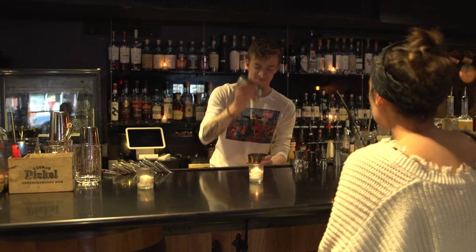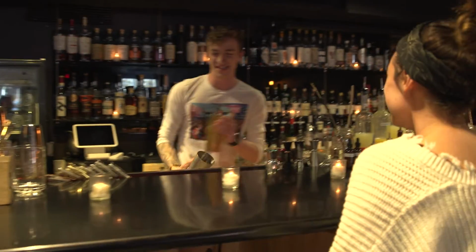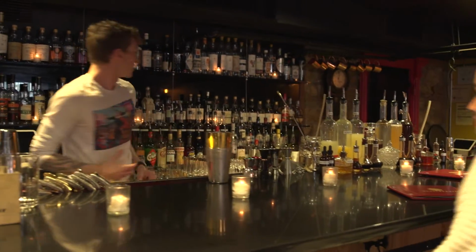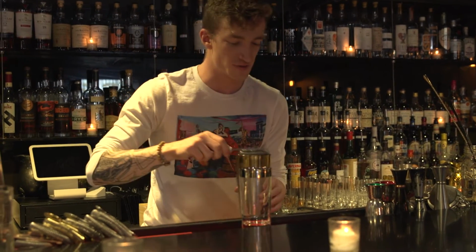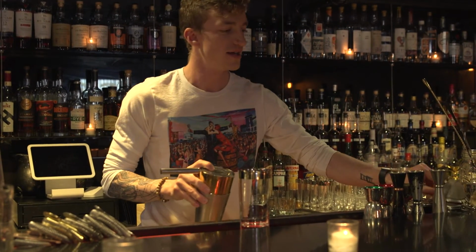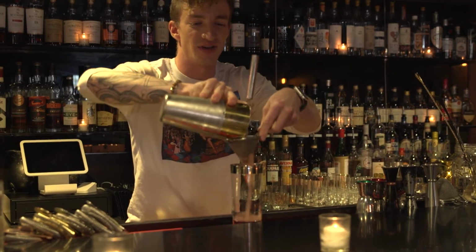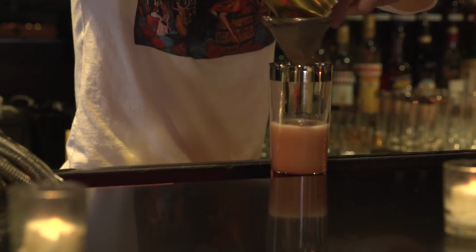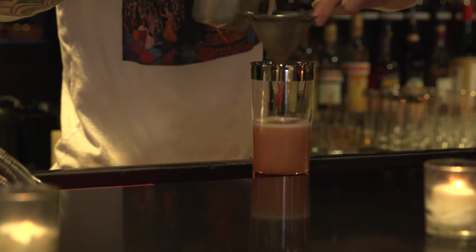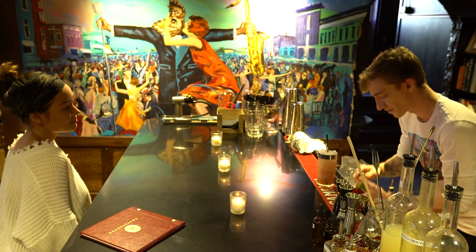Do you get a pretty good arm workout whenever you're bartending? Absolutely, yeah. A lot of bartenders used to throw their shoulders out because they were using really heavy shakers, and so thank God we've all switched to the metal on metal. Makes it way easier to sustain for a long time. Nice. So keep it lightweight, but not the flavors. Exactly. We'll do a little lime twist for garnish.